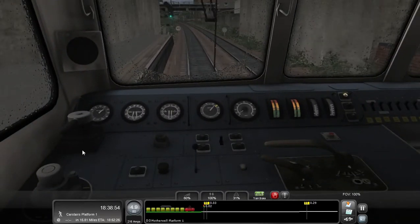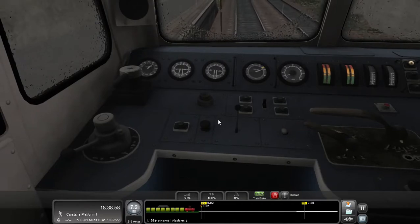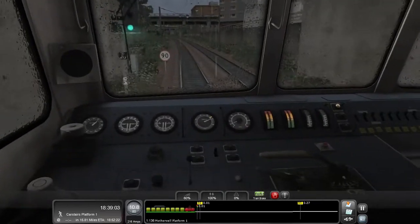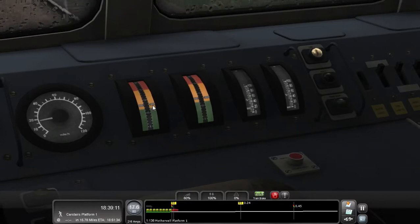So we're now going. So we don't want to wear our brake discs. So full release on brakes. You can see we're starting to accelerate a bit faster. So with our speed increasing, we'll eventually start seeing this drop down a little bit.